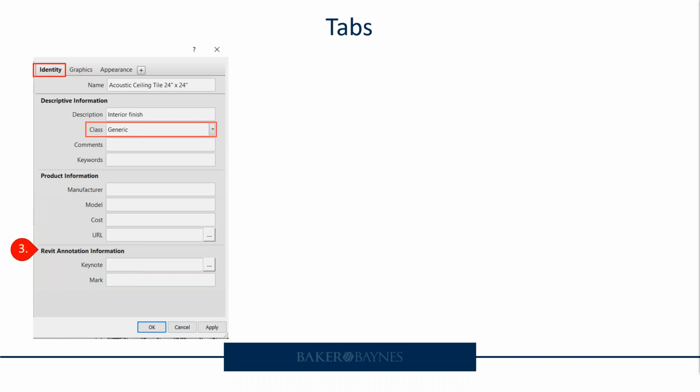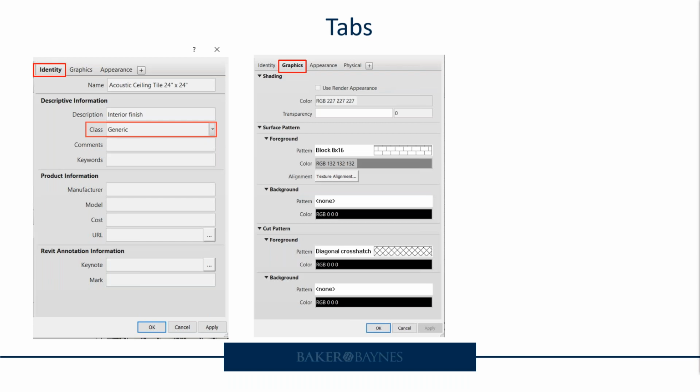Then your Revit annotation information is keynotes and marks. Now, a keynote you typically use to tag elements or materials with standard CSI keynotes or custom keynotes that you create yourself. I will get back and explain keynotes again later. Then mark, for example, if you want to give a descriptive number or an ID to a material, it works on the same principle as a window or a door tag. You can add a mark number here, and that then gets picked up in the tag when you tag a material.